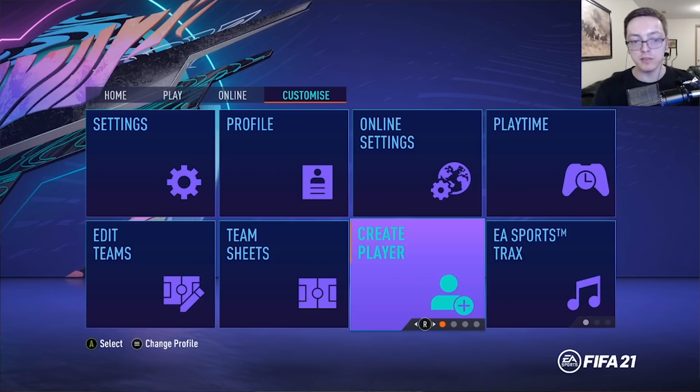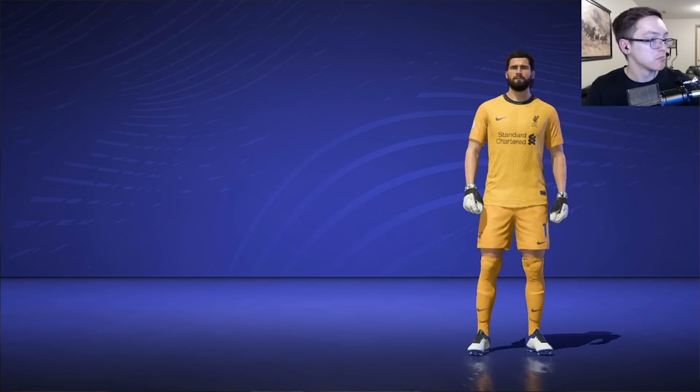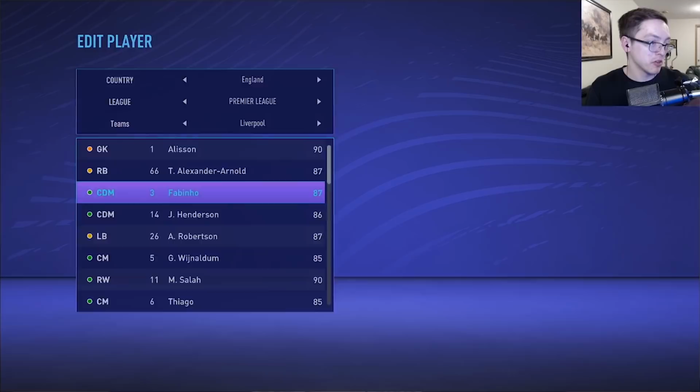At the beginning of the season, we changed the attributes, and at the middle of the season, we changed the attributes. We do that like once or twice a season, and you can do that. Same section where it's create a player, but instead, you click the right stick over a couple times, and you click edit real player. Go to male player, go to your team, click on them.